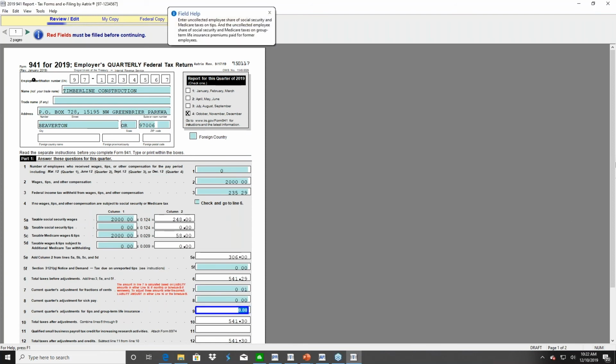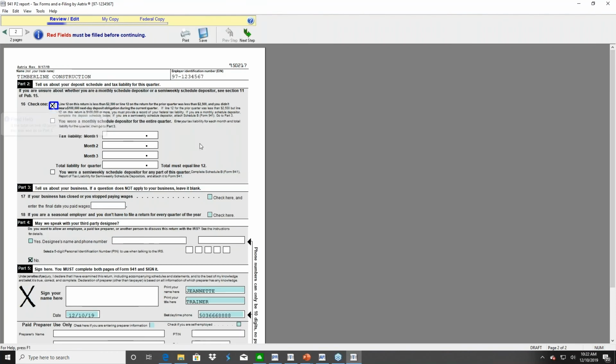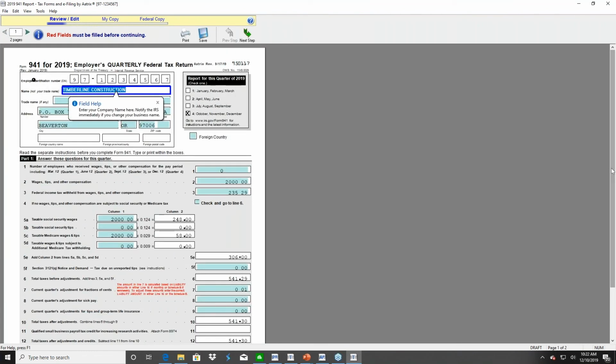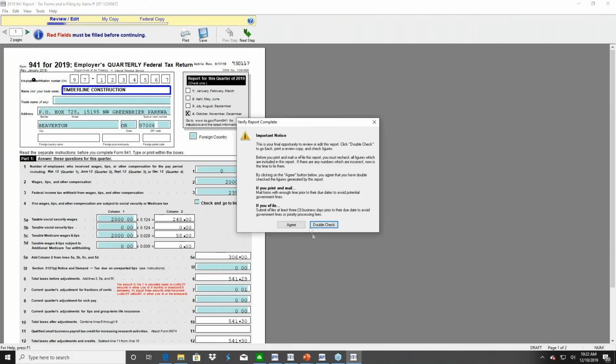We'll just put a penny in there for now. Okay, is everything good? Everything's good. There's no red. Look back over here again, no red. So here we can, again, use the save button and then do the next step, which would be to agree. And then again, the next screen that would come up would be your e-filing option.